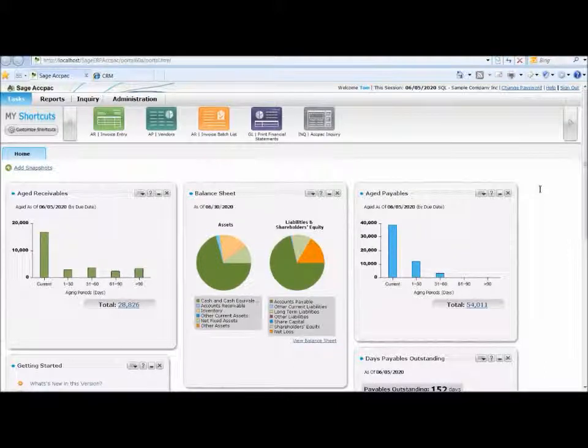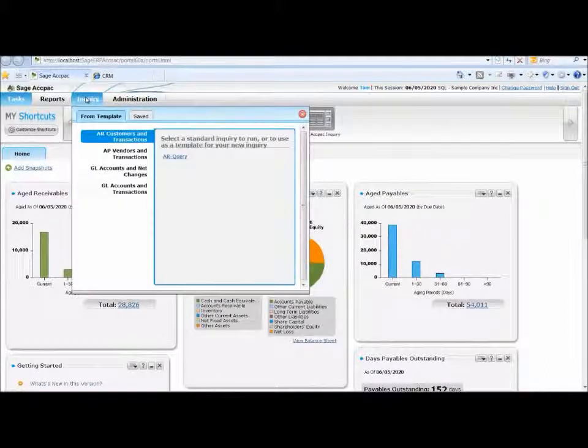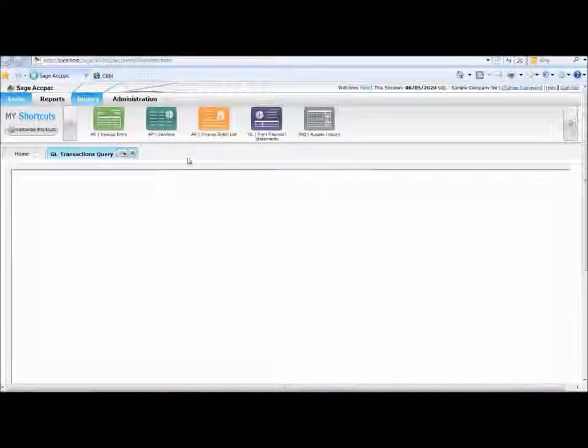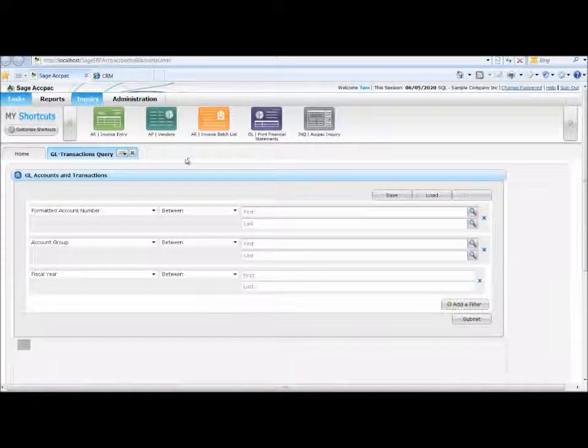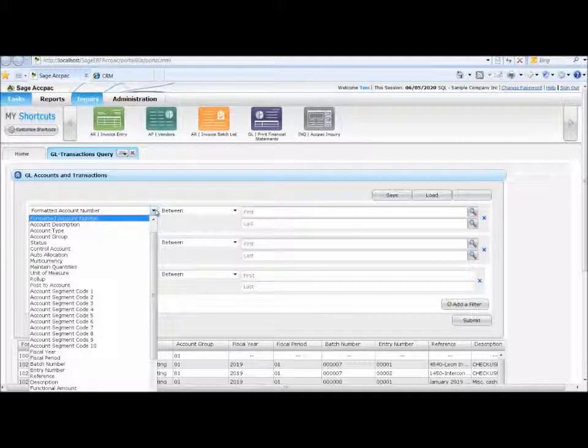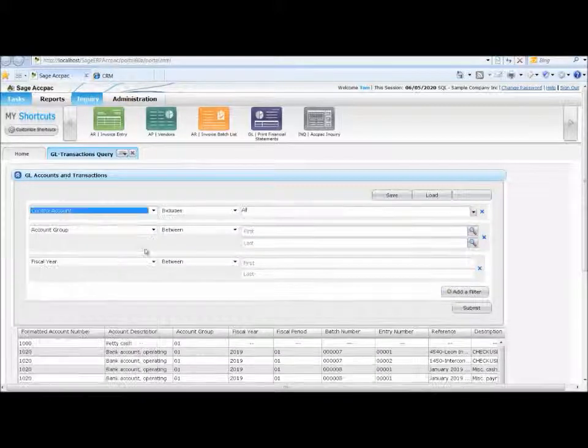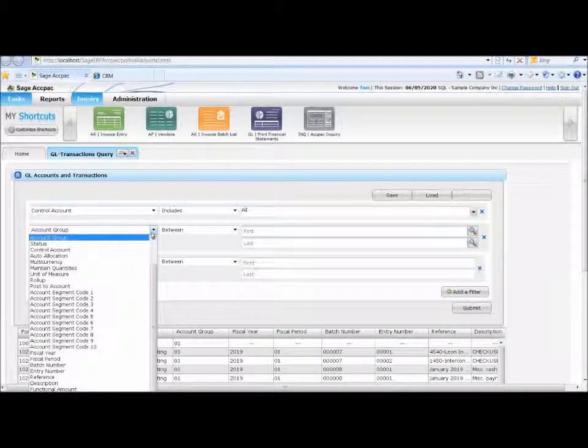This is a very powerful tool that is also new in version 6.0. It enables users to quickly extract data to help solve operational issues, all without having to run a report. For example, let's picture Tom again, an accounting manager. Let's say Tom wants to view a specific set of posted GL accounts and transactions year to date for all control accounts, including details of batch, entry numbers, account numbers, functional and source amounts, and posting dates.